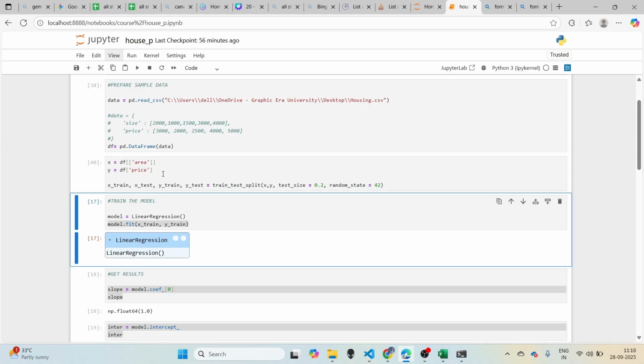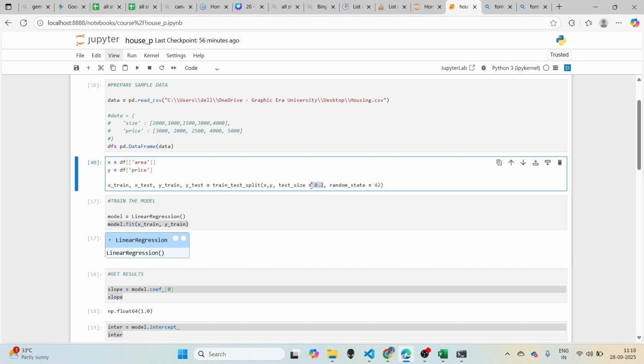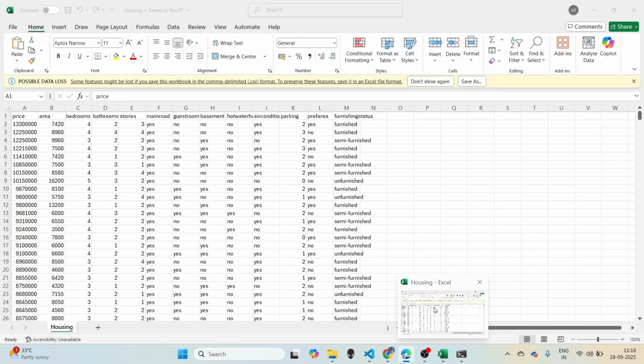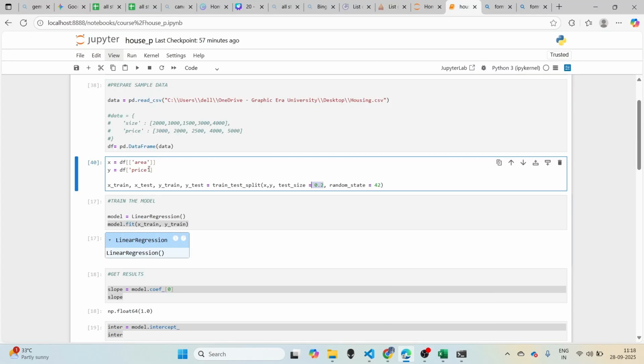Run this, and we simply split our data set. First, we give names to two different columns of our data set, the area and the price, as X and Y. Then we split the data set into two parts, the test and the train part.